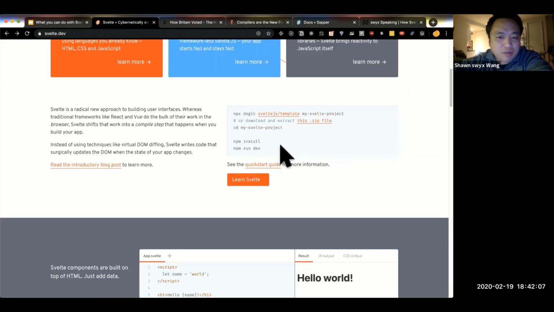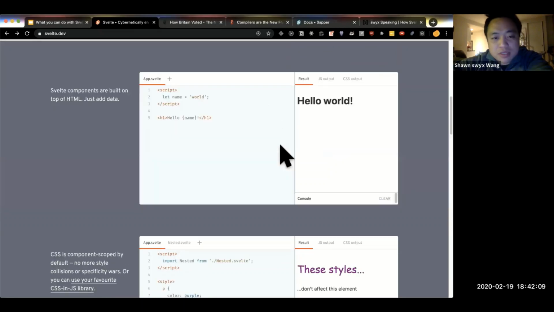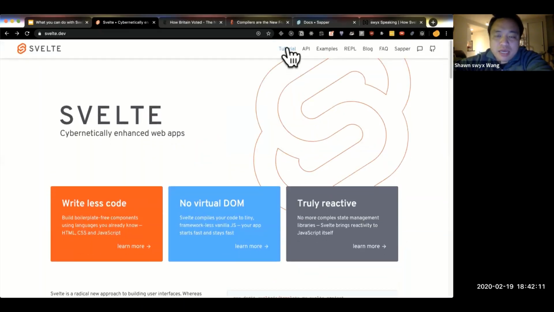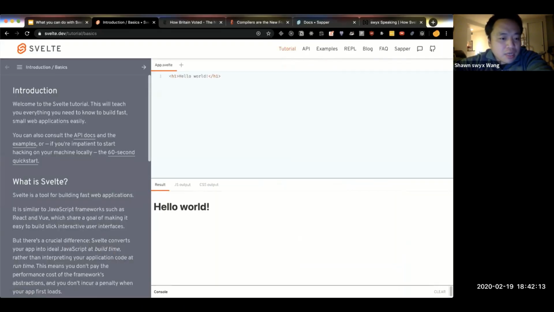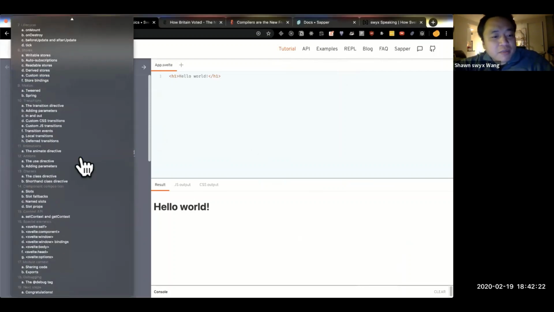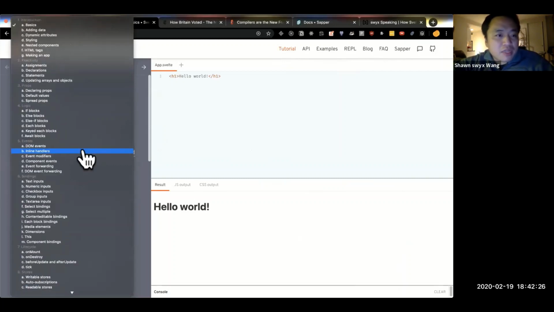Anyway, the main tools with Svelte: you can try this out in the typical format, just follow the instructions and see a hello world come up. But the main tool I would show people is the tutorial, and this is how I think everybody should experience Svelte. You can finish this whole thing in about 50 minutes. So this is the full tutorial, and you can really see some of the key features of Svelte.